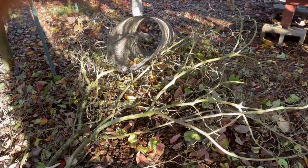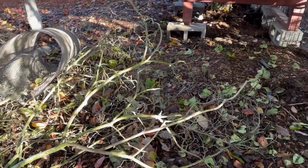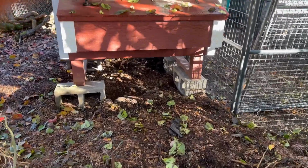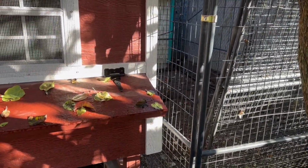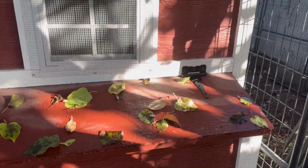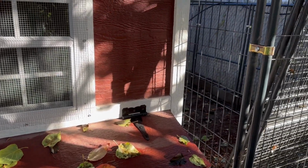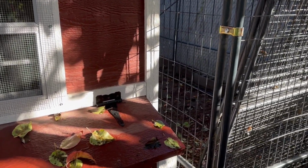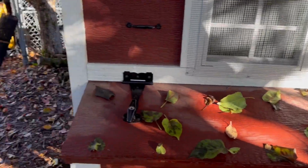And then this is, of course, because we're working on the chicken area, which will all be done and beautiful for you by springtime, and we'll give you an update, and we'll get some girls out here. I want to just close that loop and get eggs, so that we can have eggs for the dogs and for the people who eat eggs. We do not eat eggs, but mostly I want to be able to get the compost from the chicken poo, and also to be able to feed them our bugs.